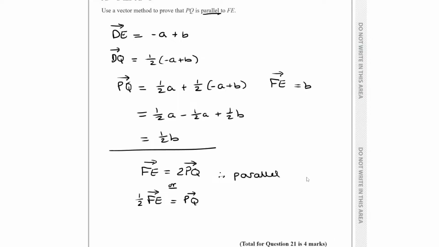I think the multiple ones, the parallel ones are quite nice. And if you want to prove it's on a straight line, you just have to prove, first of all, that it's parallel in the same way, and then also that they share a point in common. Sometimes they share like point A or something. And so obviously if you have 2 parallel lines, and if they both start from point A, then they must overlap, mustn't they? They must create a straight line.